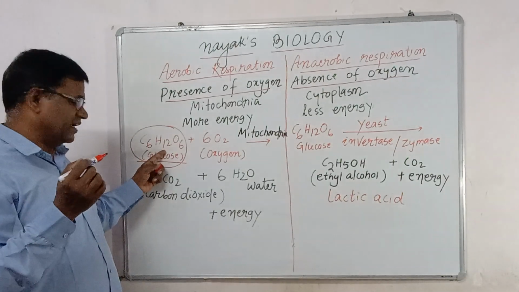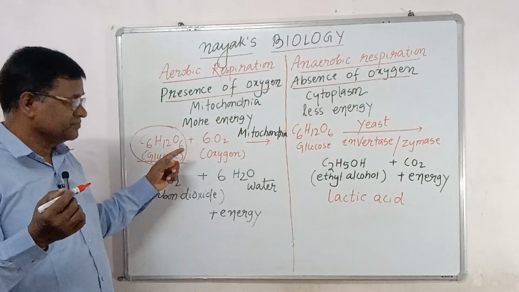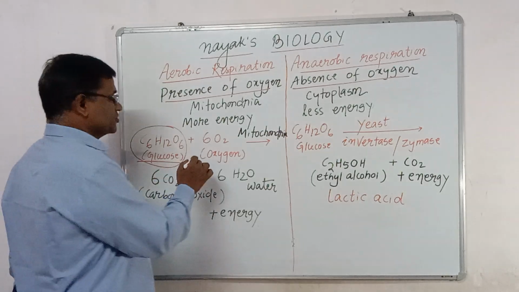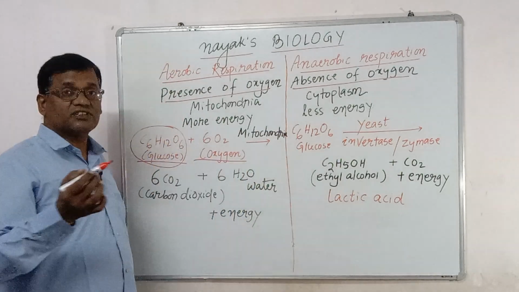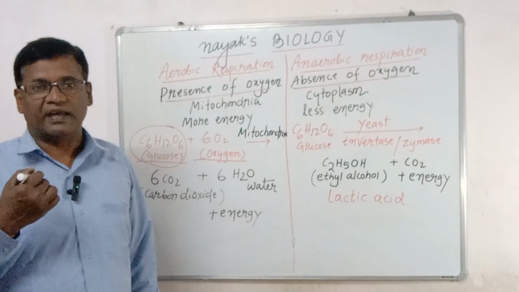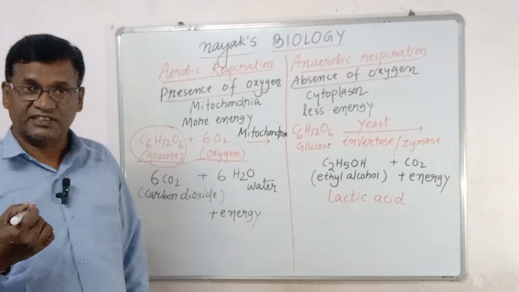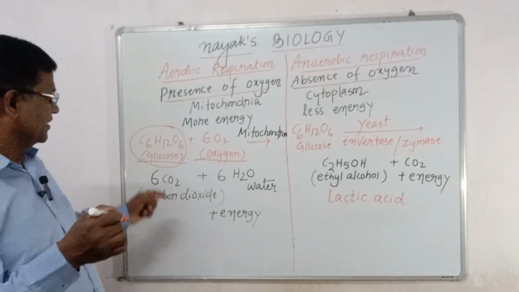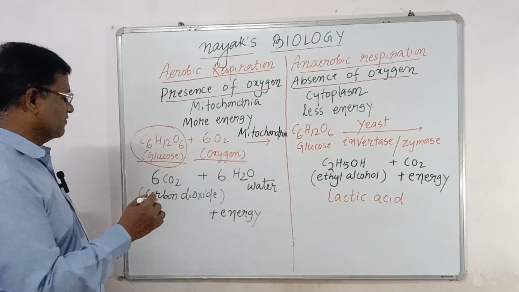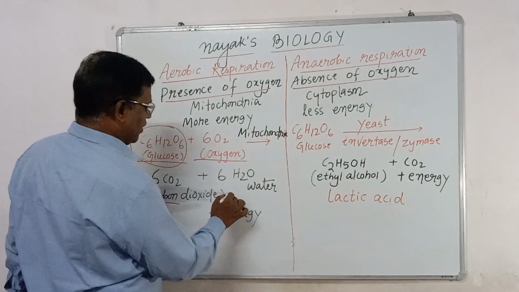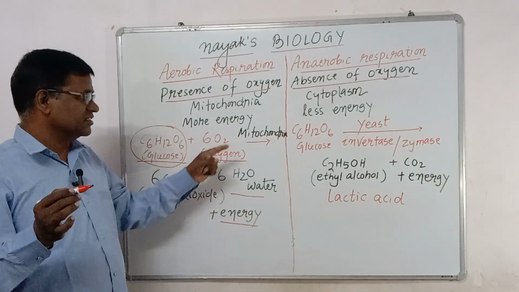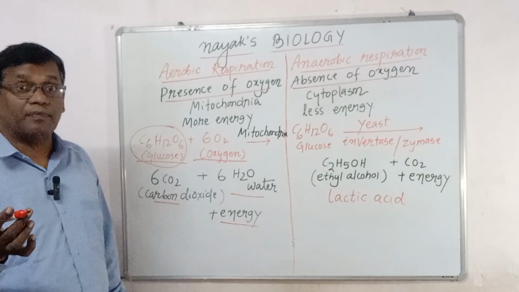When this glucose is absorbed in our intestine and goes to the different cells, at the same time oxygen is also moving. How does the oxygen move? When we inhale, the oxygen goes through our body by our RBC, red blood cells, which take it to the cell. Then in the cell, both combine and convert into carbon dioxide, water and energy. It occurs in the mitochondria, which you call the powerhouse of the cell.